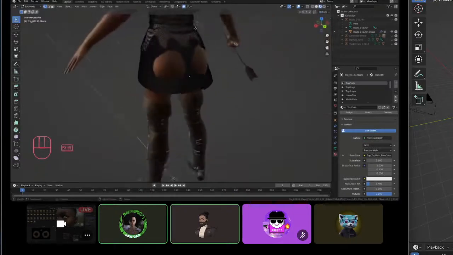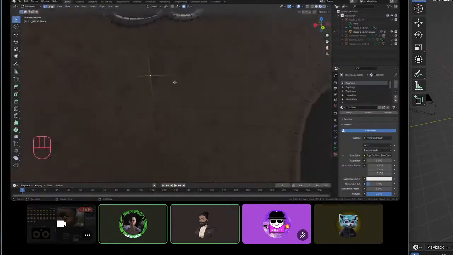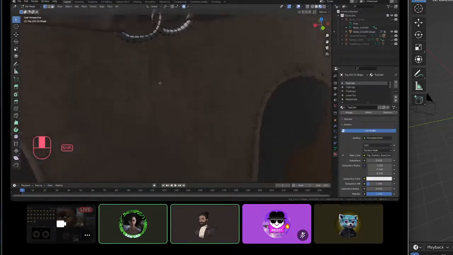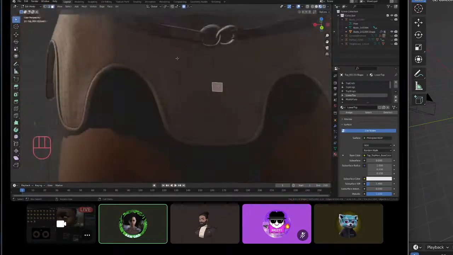And in edit mode, you can select these dots. They're called vertices in the industry. And then the spaces in between the dots, those are the edges. So 1, 2, 3 on the top row of numbers are the hotkeys to change the type. You can select the dots, the edges, the lines, or the faces. So that's what I'm going to be using.